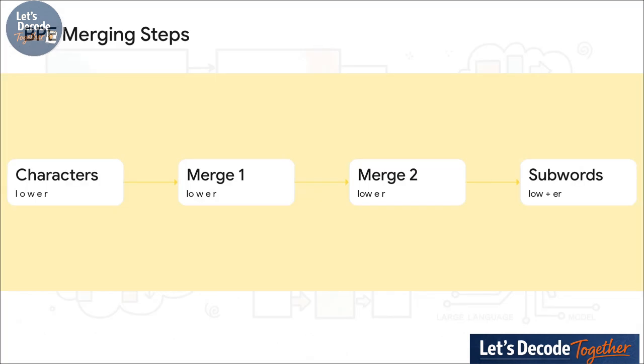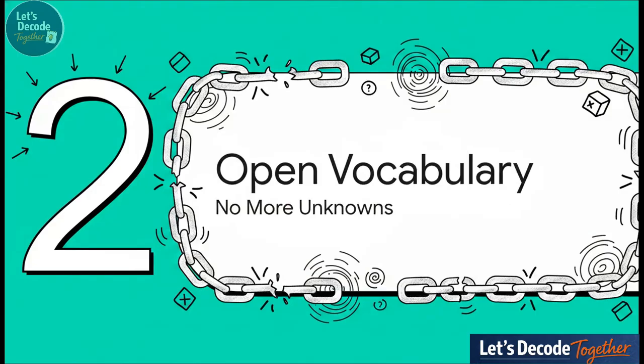How does it actually do this? Well, BPE achieves this compression step by step. It basically hunts down the most frequent adjacent characters and merges them together. Imagine starting with individual letters, like L, O, W, E, R. The algorithm notices, hey, L and O appear together a lot in my training data, so boom, it merges them. Then it spots a W next to it and merges that to make low. Ultimately, what started as 5 separate letters becomes just 2 subword tokens, low and er. I mean, that is just massive efficiency right there. Moving on to pillar 2, open vocabulary, no more unknowns.